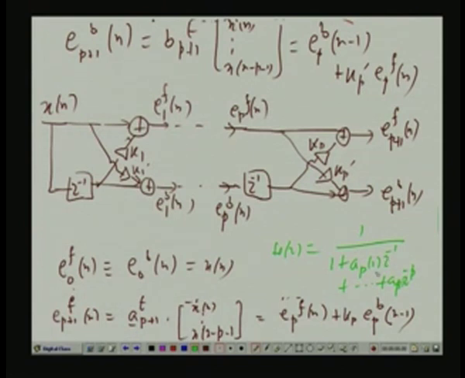Such a polynomial is called minimum phase if its roots lie within the unit circle. This I will prove in the next class. Then I will go for another application of the stochastic process theory, which is the general mean square estimation, Wiener filter and adaptive filter, and some examples of that, and that will take us to the end of this course. Thank you very much.